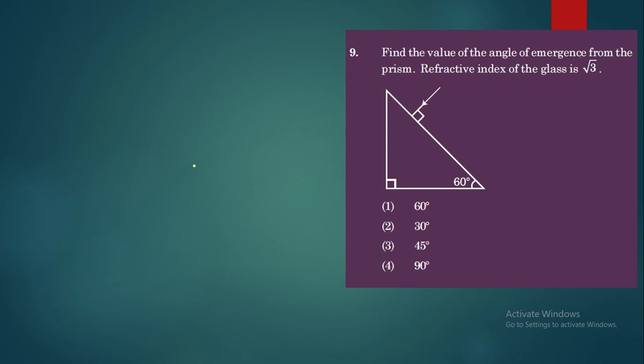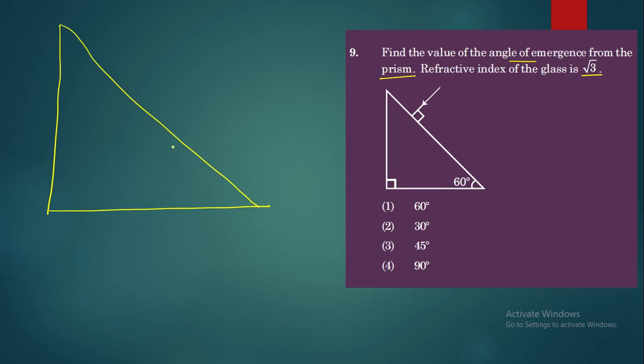This question tells that there's a description given and we have to find the angle of emergence of the light from the prism. Given that this prism is made with a material with refractive index square root of 3. Let me draw this with little big specs. Okay. So the light strikes this particular surface perpendicularly, which means angle of incidence is 0. So it will enter the prism with 0 refraction angle. So thereby this angle is also 90.